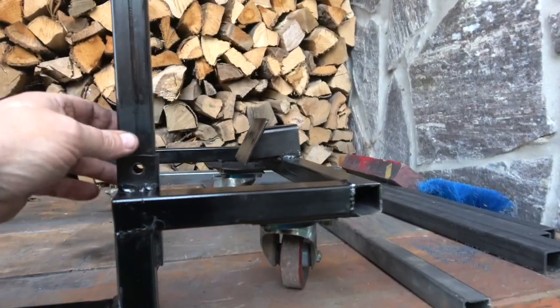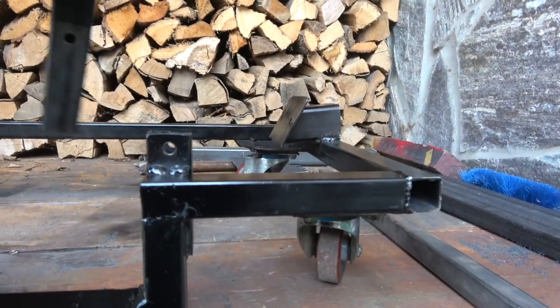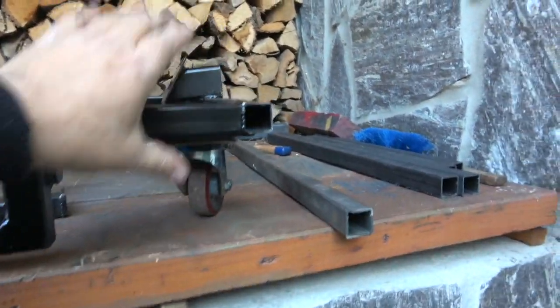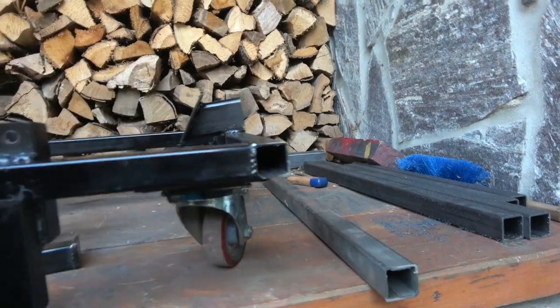Okay, so this is the finished article for Paul. Again, like I say, I've made this so that this just comes out. You can see it's not even sprayed, so that comes out. So now all you've got to worry about is this height here, the casters, if you want to put it away on its side.